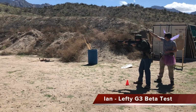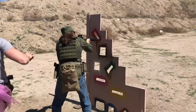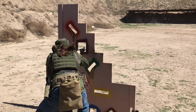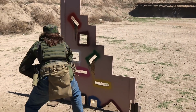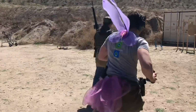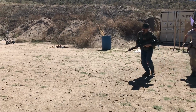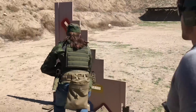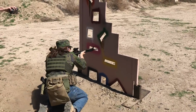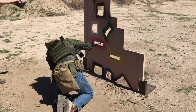Yes. Hit. And it's 308. Hit. Yeah. Hit. Hit. Nice. Make sure you keep your finger out of the trigger. There's always one, huh? Hit.